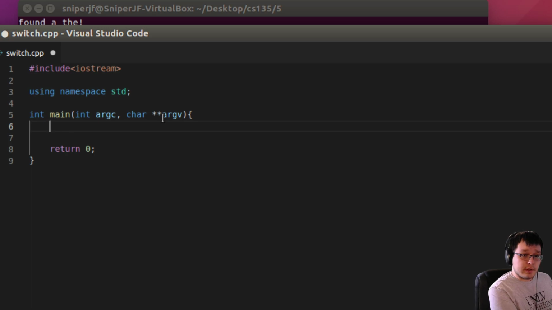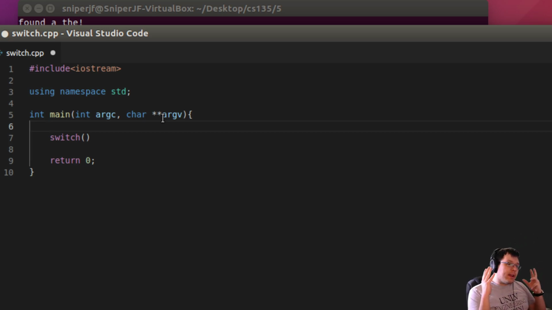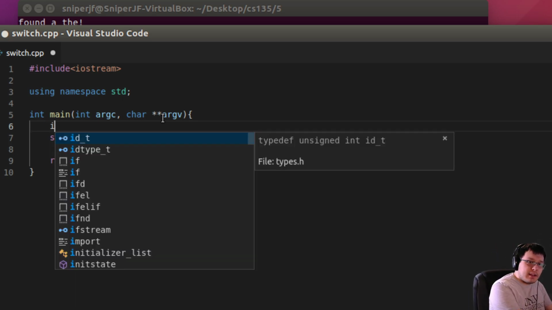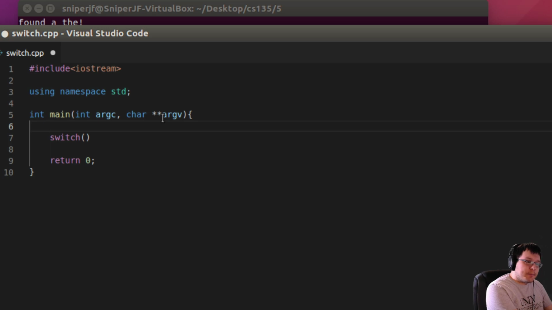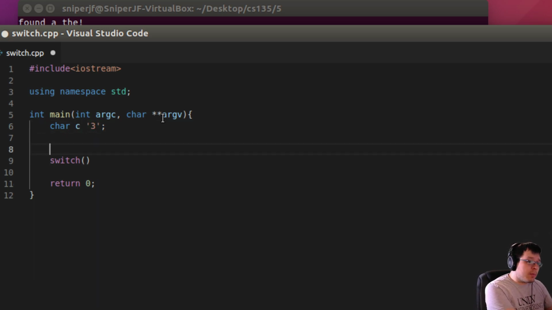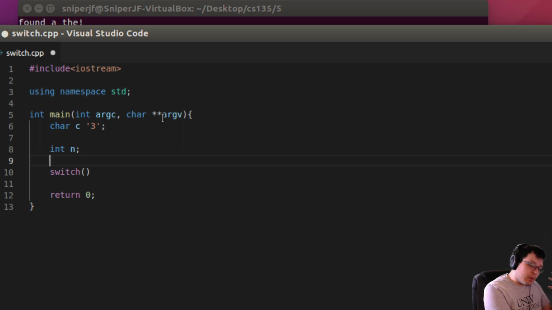So another way of using a sort of branching thing like an if statement, there's this thing called the switch statement. And the switch statement is very, very useful when you find yourself writing code and you've got a bunch of if statements one after the other. So let's say that you're trying to detect what character something is. Remember we were talking about characters earlier. We're going to say char c has a 3 in it, okay? And we're trying to convert char c from a character into an actual integer, and we're going to keep that in our int, n, okay? And of course, we could use the atoi function, but we're going to do it ourselves.